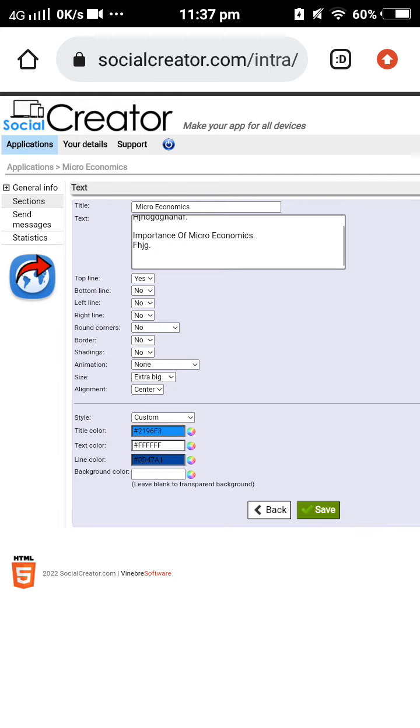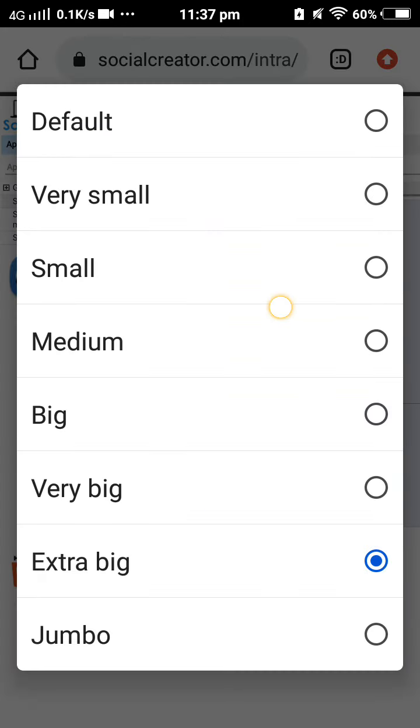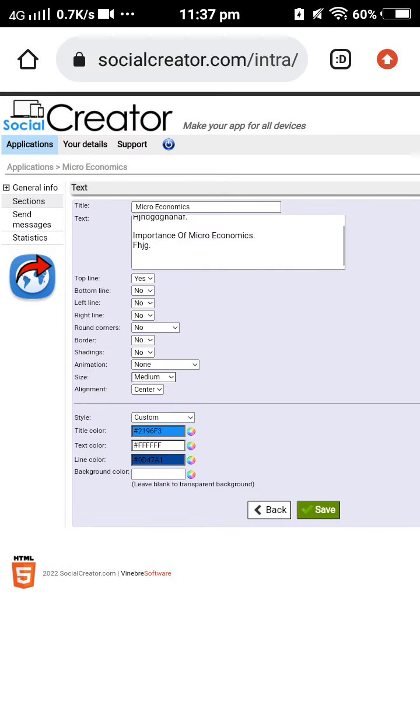Right now, if you want to add any line to it, anyhow we want it to fit, then the round corner, and then the size. Please, let's be sure of the size we'll be choosing for the text. That small, extra large, very big, or medium. But I think it's advisable to go for medium. But anyhow you feel after you are done with the writing, you can select any one. Remember, after saving, okay, let me save this one.